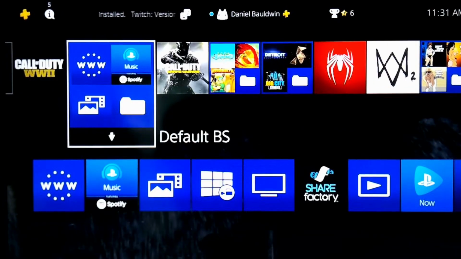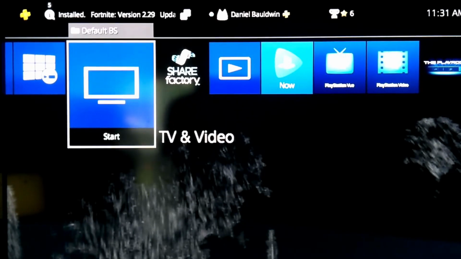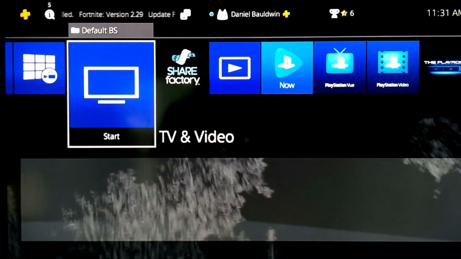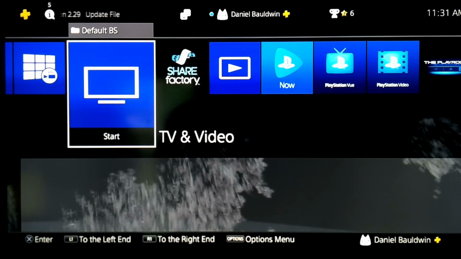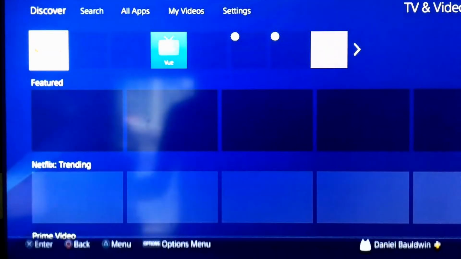Now, this issue goes into some of the other apps. The issue doesn't just stop with the main menu. So you go to TV and video. This is how I usually like to watch YouTube or Netflix or whatever. You can go to TV and video, and it's completely disorganized. It's a complete mess here.